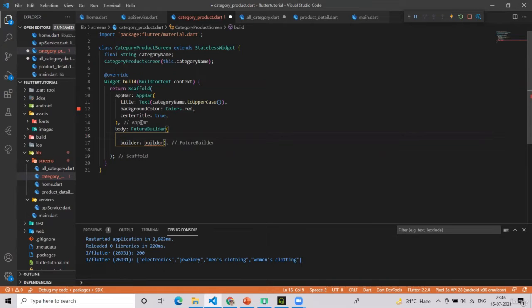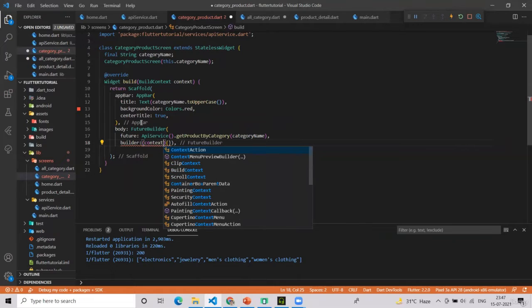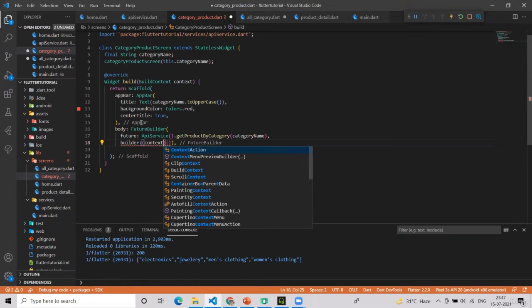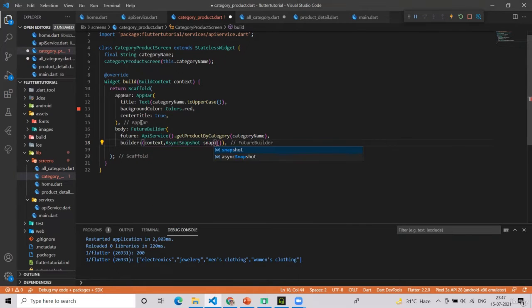Then the future will be app service dot get product by category, and then send a category name variable. And in the builder, we will have a context. As always, I guess you have learned it till now. We are doing the same thing again and again. We will have a context and an async snapshot.